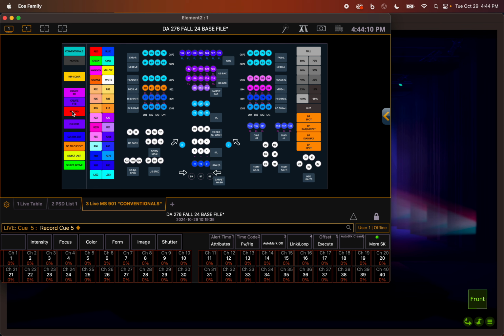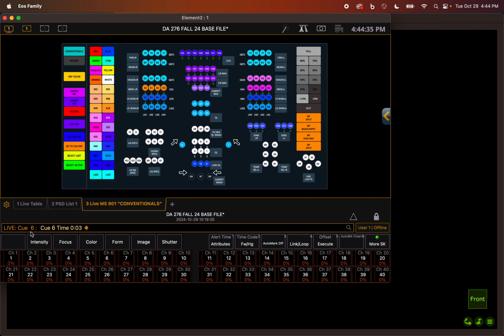The last thing that we need to do in terms of our cue stack is to write a fade to black. So right above record on the left-hand side, there's a button that says Create FTB, Create Fade to Black. When you click on that, it will record a 3-second fade to black in the next sequential cue number, so it should record Q6 for us. So we'll click that, and we'll see that we're now in Q6 with a time of 3, and if I come over to capture, all of the lights have been turned off and I can't see anything.